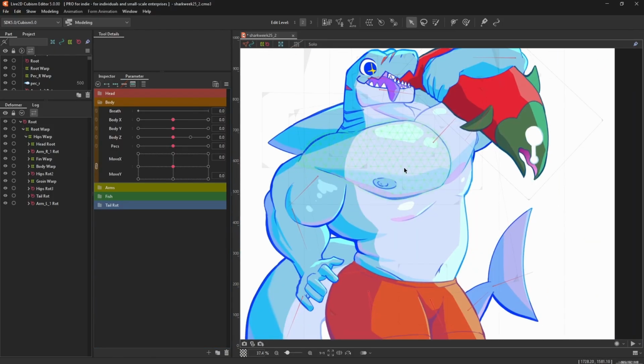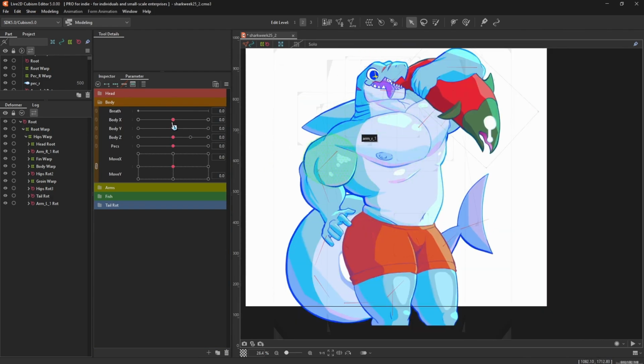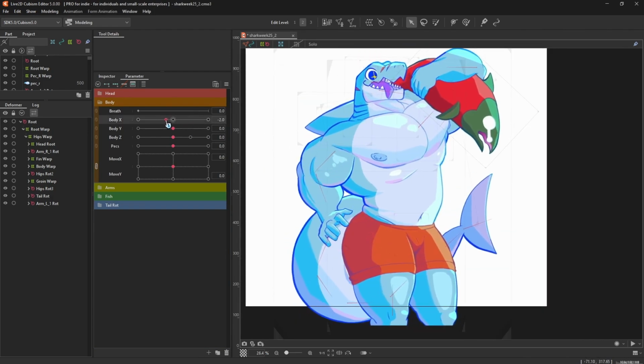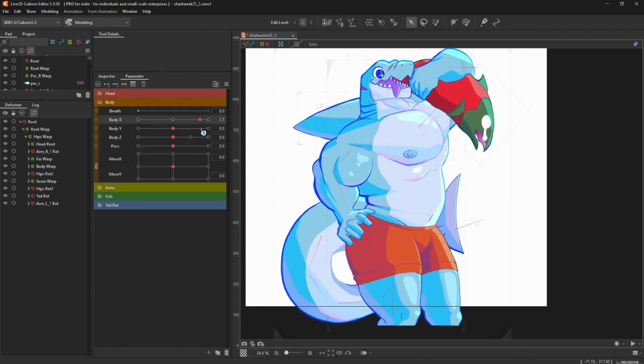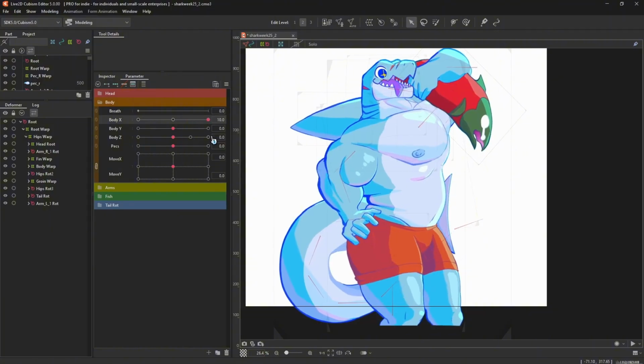Anyway, body. So the body has its own separate parameters. We got the X. Look at that depth, dude. Oh my god. I was struggling so hard trying to get that sort of depth on the body.